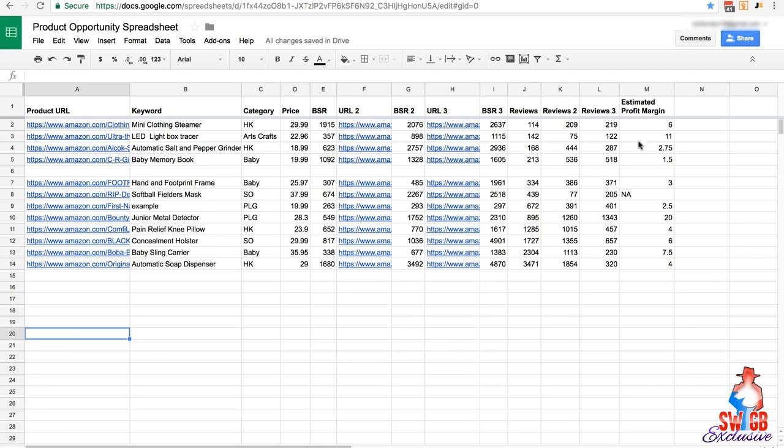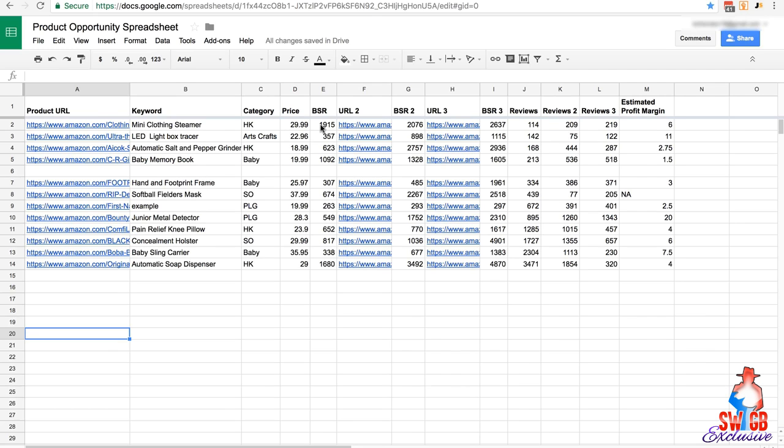So I'm looking at these top 4, which essentially have the lowest number of reviews for the primary product, to see which looks the best of those 4. Now we know that these have all got the lowest reviews, so they're going to be the easiest to compete against when it comes to reviews, but we can look at their other elements too, like price, BSR, and use those to gauge which we think is the best of these 4. So if we look at price, the top one is $29.99. The other 3 are fairly similar in price.